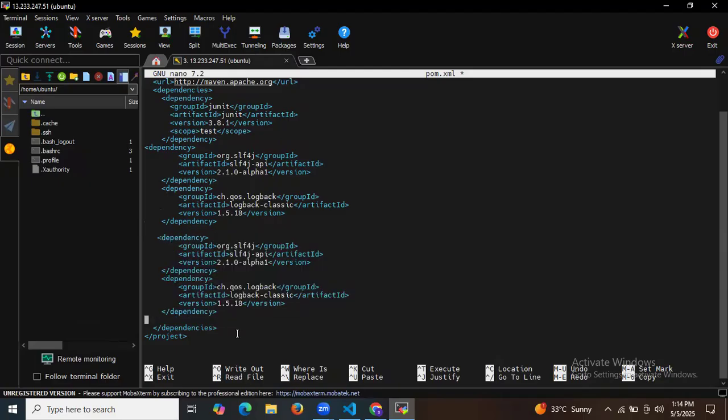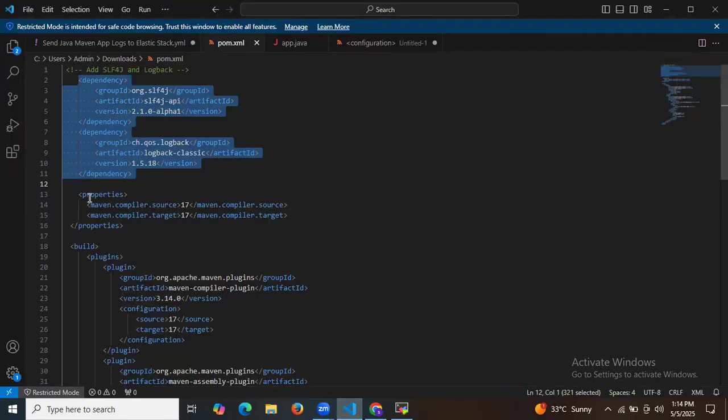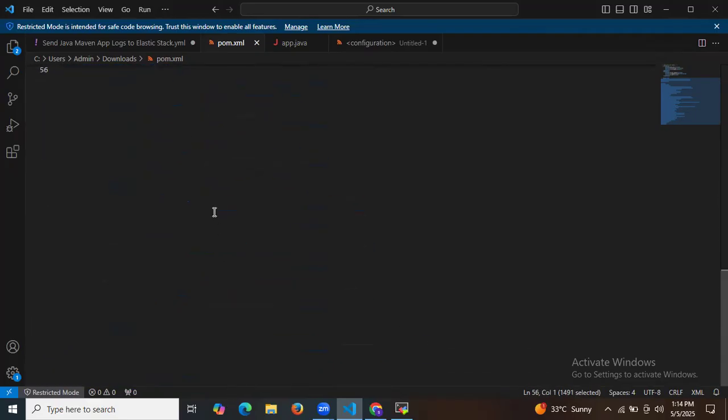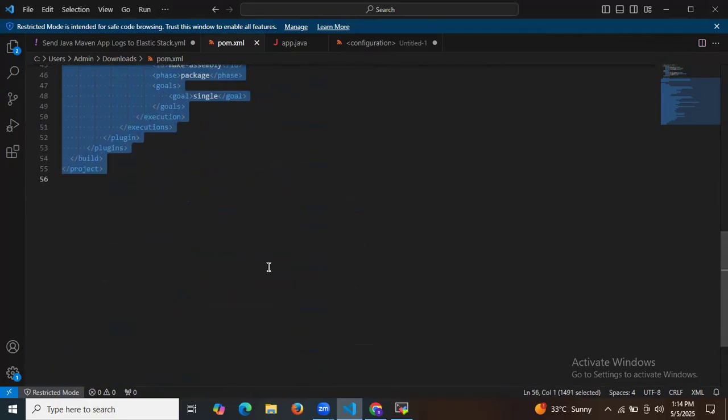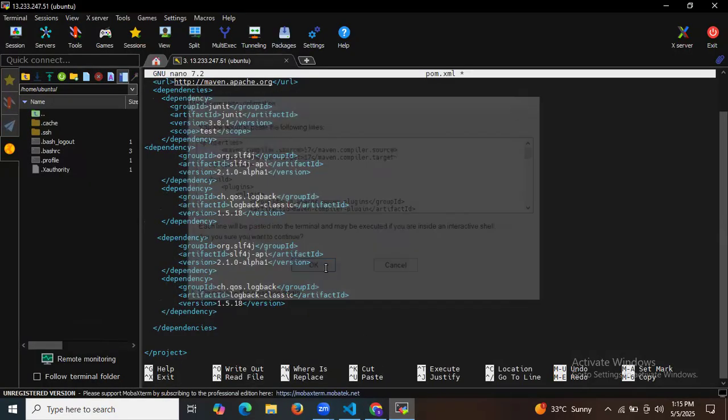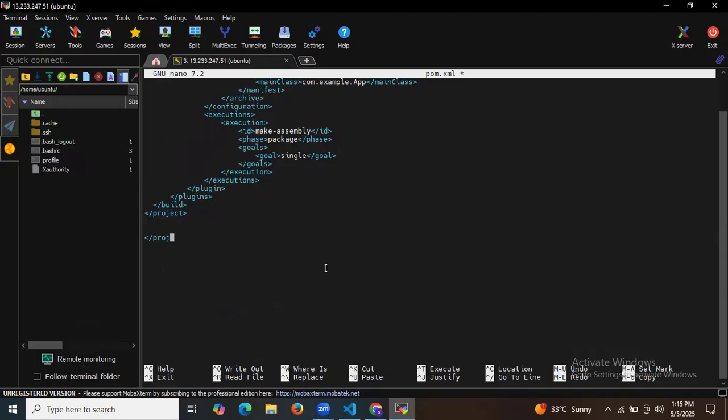Then after that dependencies, let's start these properties. Paste here. So I'm going to do this for the project. Now it's done.